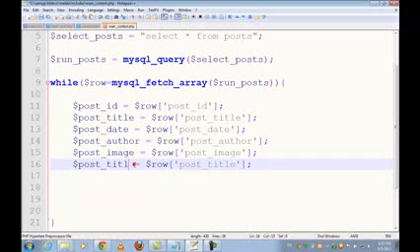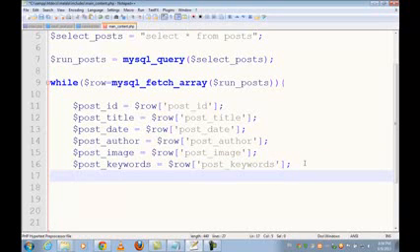After that there are some keywords, and these variables are user defined. You can give any name, but for simplifying the process I just say that this is the post keywords. So one more, I pasted one more time. This is the content of the post.